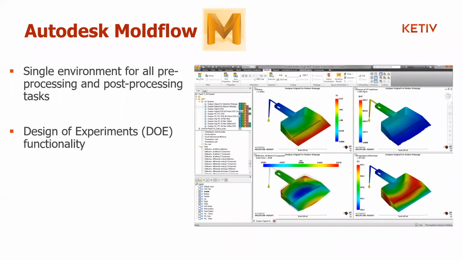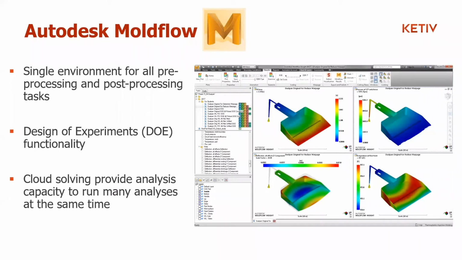Now, this might sound like a very complex software that's going to take a lot of time to run on your machine and really bog it down. But one of the good features, again, is cloud solving capability. Cloud solving provides the capability to run several analyses at the same time.